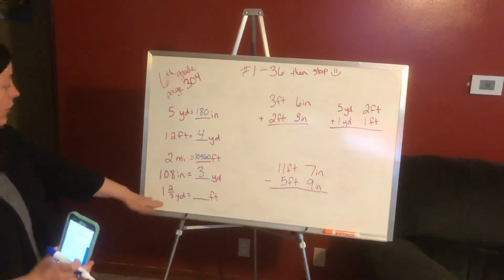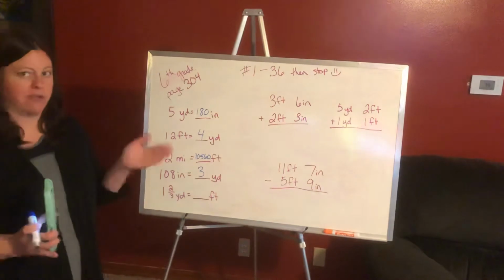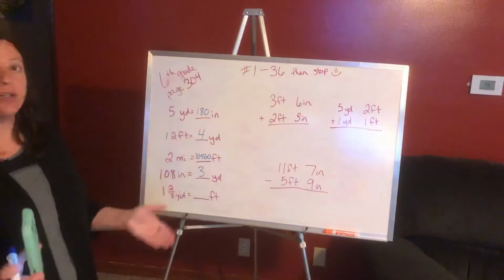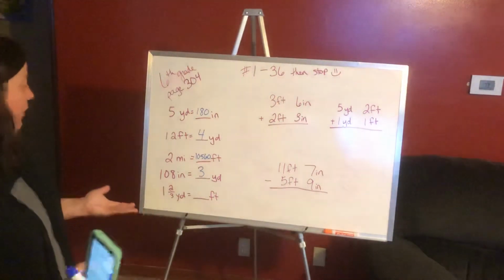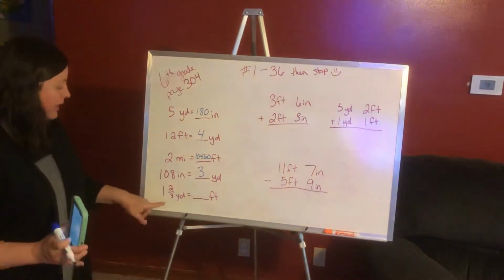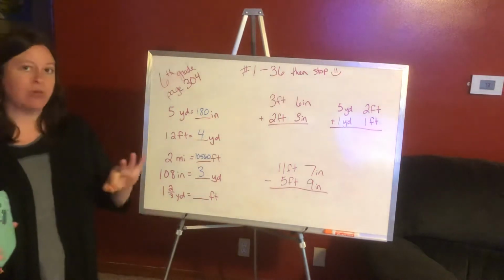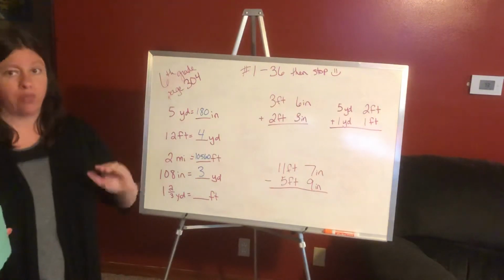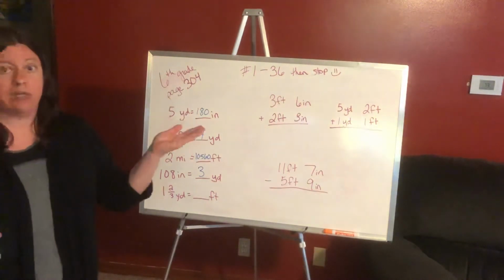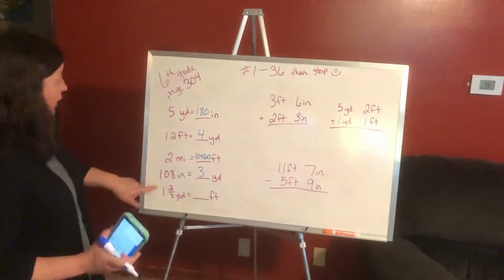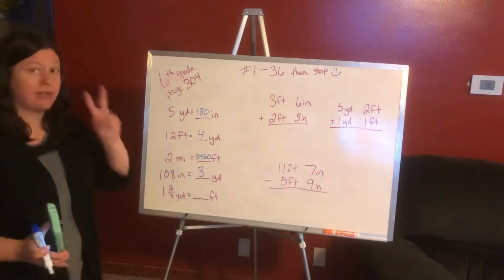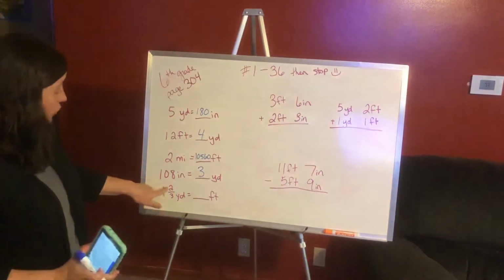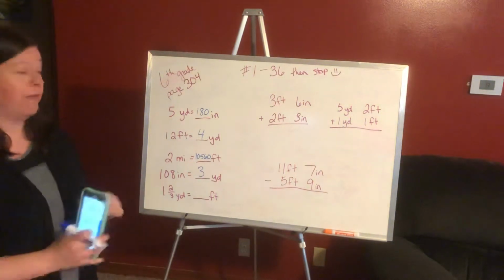This last one's a little bit weird because it has a fraction in it, so let me explain how that works. You're changing yards to feet. You could change this to an improper fraction and set it up that way, but it's actually a little bit easier to think about. It takes 3 feet to equal a yard, so that's in thirds. 1 foot would be 1/3 of a yard, 2 feet would be 2/3, and 3 feet would be a yard. So if I have 2 out of 3 of the yard, that's 2 feet. 1 yard is 3 feet, and then your 2 is another 2, so you have a total of 5 feet.